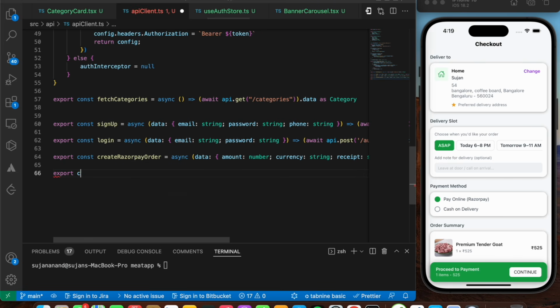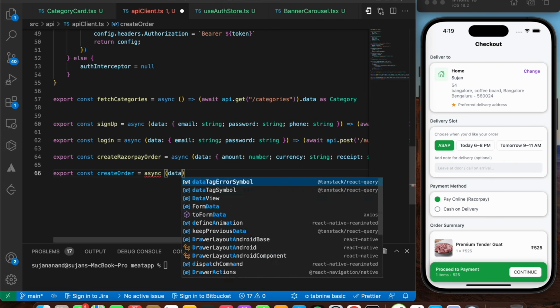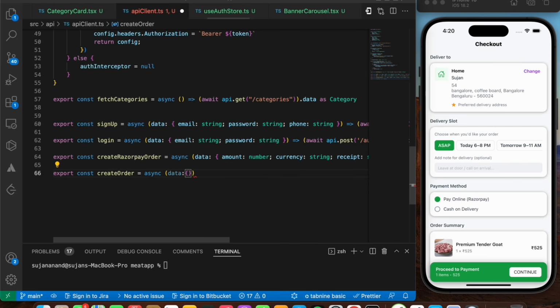I'm going to say export const createOrder is going to be equal to async data. This in turn is going to contain the items for that particular order. So I'm going to say items over here: product ID, which is going to be of type string.